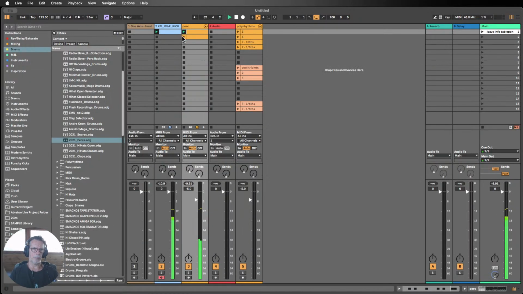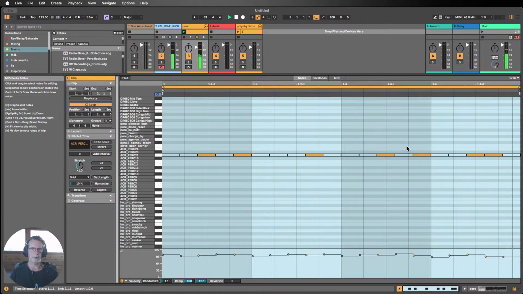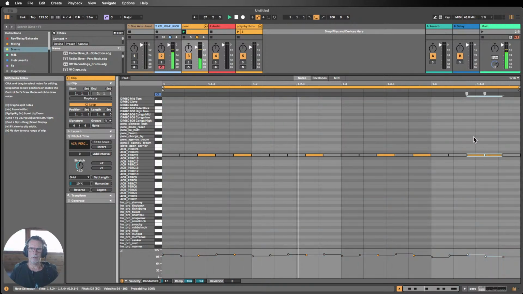So if I have my copy down here, for example, we could make a change in this one. What about if we stitch these two notes together?